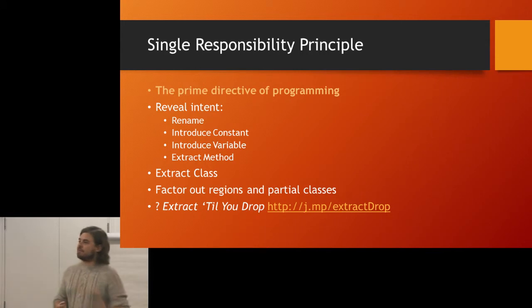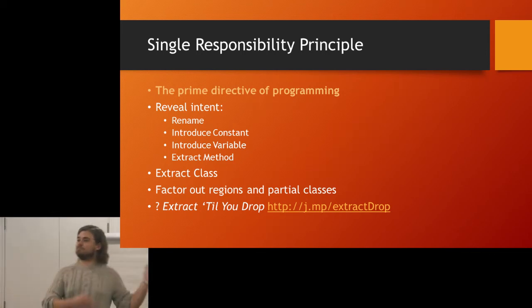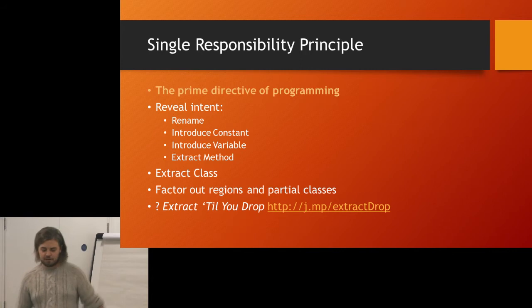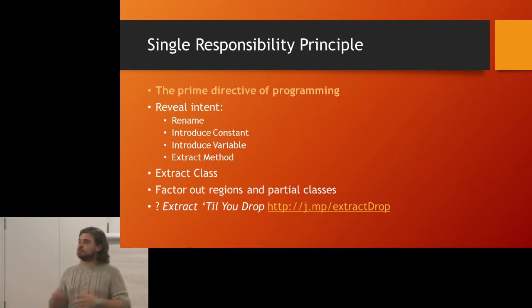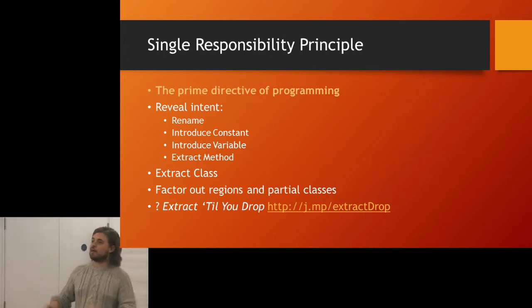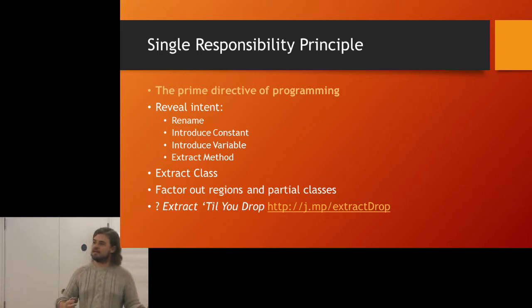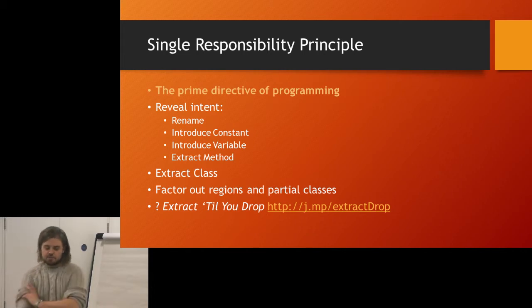And they're things like renaming variables. So if you've got a variable that is just called x, but actually you realise that it's a loop variable, for example, or it's the total sum for the current calculation, then just go ahead and rename it and tell everyone what this variable actually is. You can introduce constants, so if you've got magic strings in your code base, or if you've got slightly odd expressions or regular expression definitions or anything like that, you can introduce constants of those to give them an actual name rather than just saying this is the thing and let everyone figure out what it is from there. You can introduce variables as well.